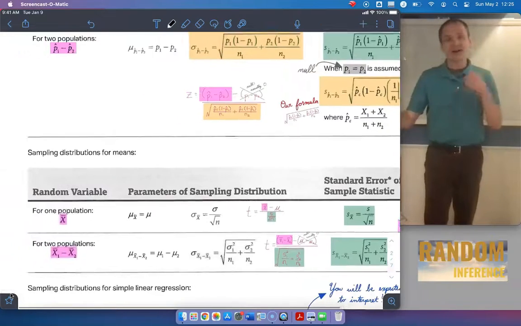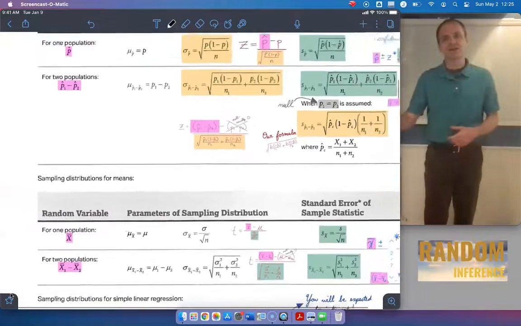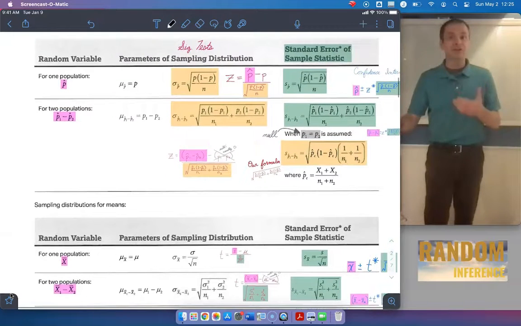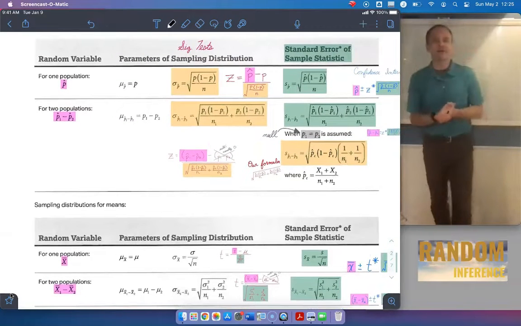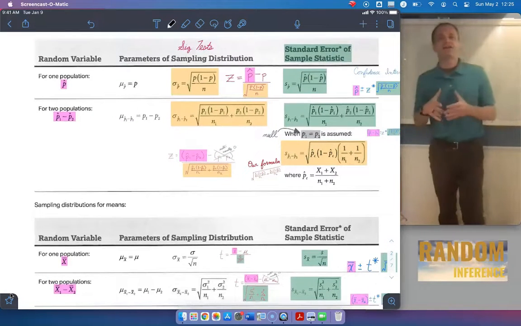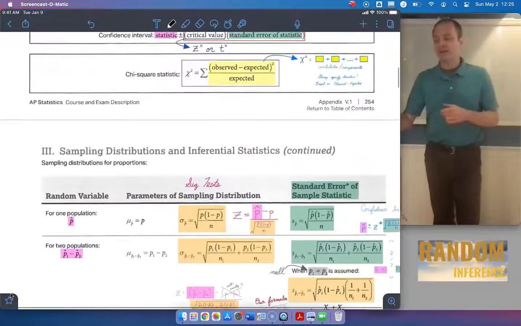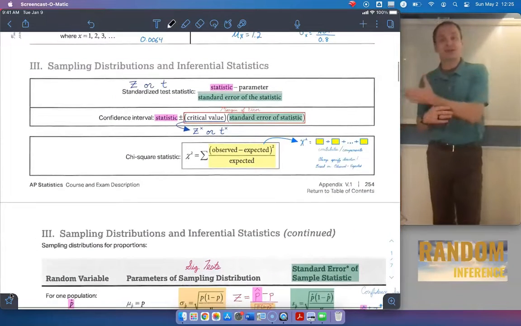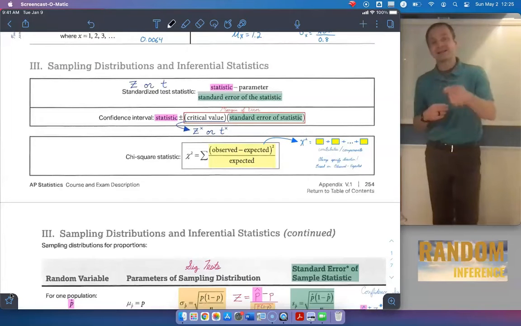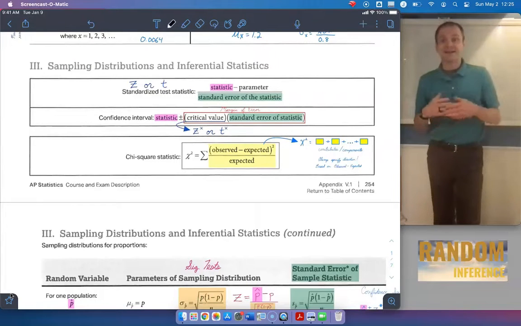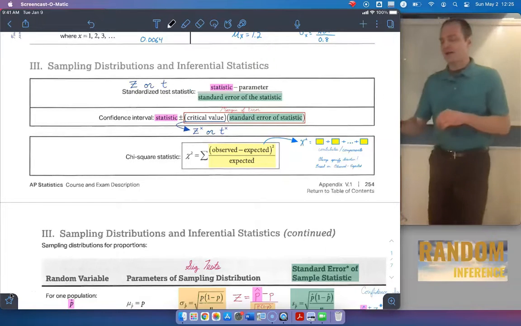So that's the breakdown of the inference decision-making tree, really, and how it relates to your formula sheet. Now, another thing I have here is that significance tests are highlighted in orange, and I also have the confidence intervals, because remember, that is what we're plugging into on the other page. You have your standardized test statistic, which is used to find the test statistic for your significance test, and you have the confidence interval here. So I do have to break these down in that way.